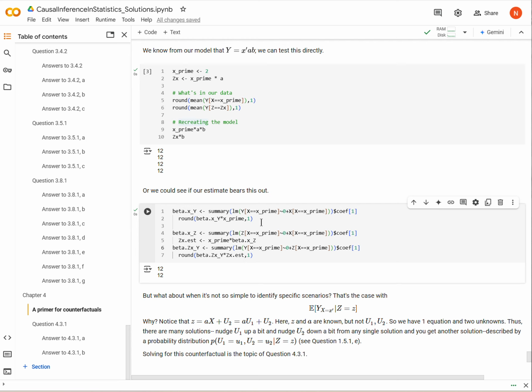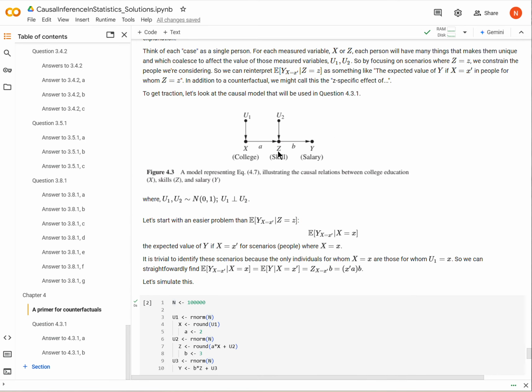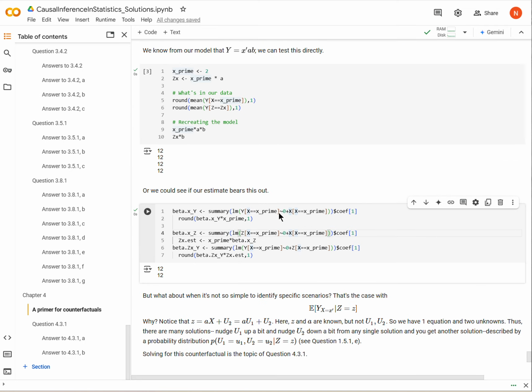Sorry, sometimes it's hard to talk through these things. So we're going to have two simulations here. One where we're just regressing y on x, for values of y and x where x equals x prime. And the other one we're going to do piecemeal. We're going to regress, in separate regressions, z on x, to map onto our DAG, right? Z is informed by x, and then in the second regression we'll do y regressed on z.